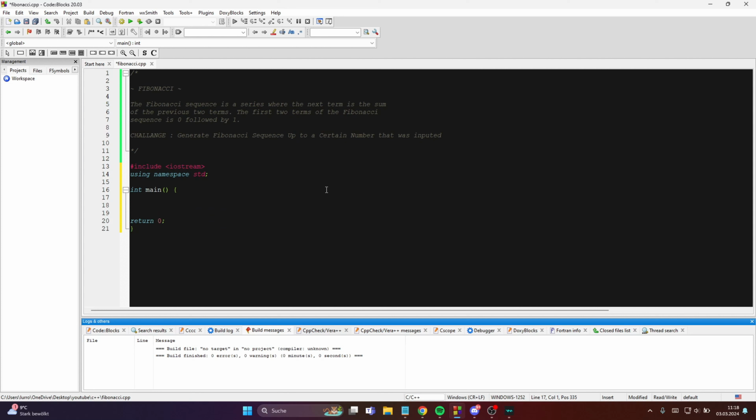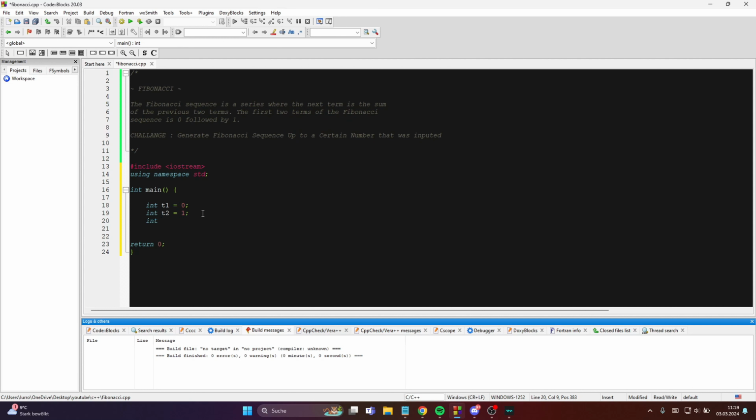And now, what we'll have to do is to declare the previous two terms, so term 1 and term 2, and the next term, and we need to create a variable for the number that we are going to input. So, let me type in, int term1 equals 0, and also term2 equals, no, 1 actually, because the first two terms of the Fibonacci sequence are 0 followed by 1.